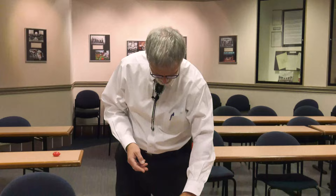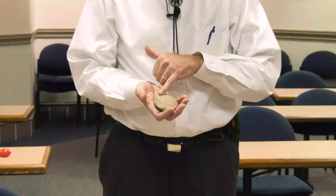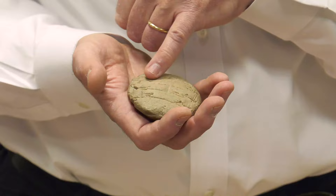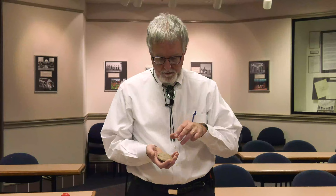Cuneiform writing supported many different languages, just like the Roman alphabet supports many languages today — Akkadian, Babylonian, Sumerian. This is a facsimile of a rare survivor: a school tablet. The original was about 3,000 years old. The teacher wrote out cuneiform in one line, and the student attempted to reproduce it — probably a boy who was learning. Then another line for the teacher, and then a line from the student. Literacy was extremely low, as we'll see when we discuss cylinder seals. Cuneiform was not easy to learn — it was both sound-driven and symbol-driven, so a particular character could have a sound or represent the text itself.